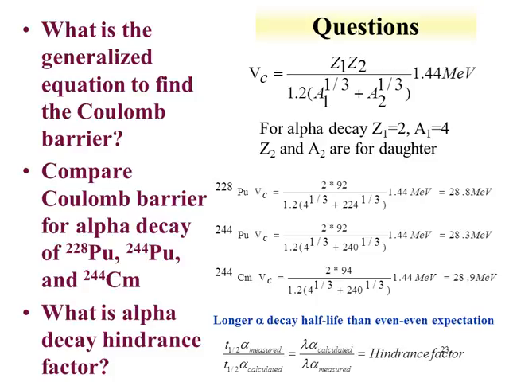There are other questions that you should be able to answer that we're not going to give examples on. For example, other charged particle decay that uses similar models to alpha decay, fundamentally proton decay, which occurs with the proton drip line, or other charged particle decay such as carbon-12 or carbon-14.